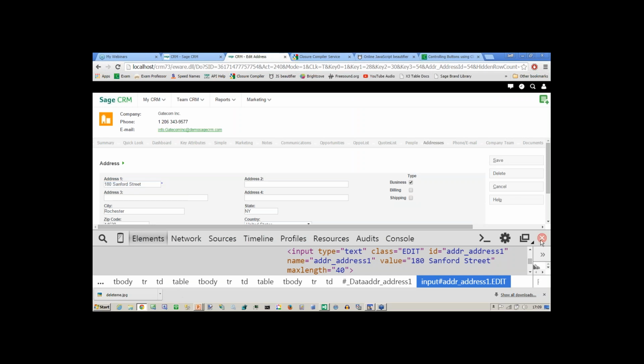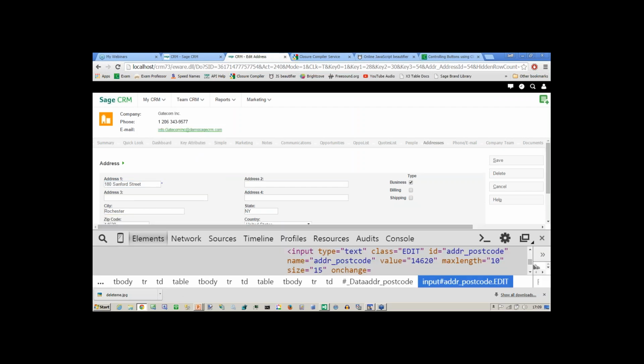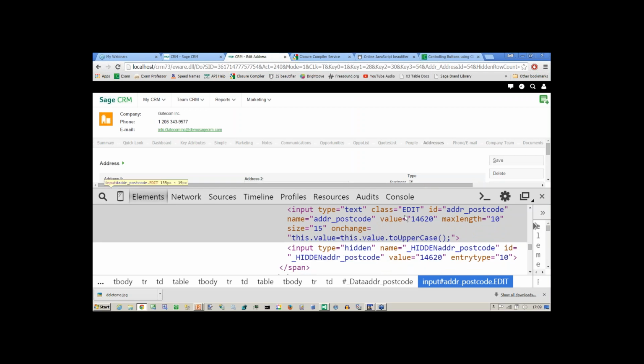Now I can also look at the zip code field, and when I inspect that element, what we will find is that it also has another property, not just the class, the ID, the length, etc., but it's also got an onchange. This is where the code inside the system gets implemented inside the interface. It's implemented as the onchange method, or the onchange event, to provide the code that we want to use.